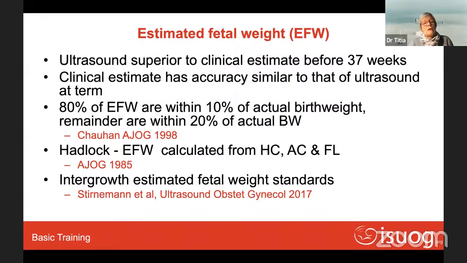And I hope one of the things that we can do to improve is that we actually teach everybody and everybody knows how important it is to take your measurement accurately. That is the first thing to do if you do that by ultrasound. Now, what is the best way to estimate fetal weight? In a formula, we use the Hadlock formula most often, where we use head circumference, abdominal circumference, and fetal length. And this was published already in 1985, and it is still used all over the world. There are other estimated fetal weight standards like the Intergrowth, and you can also use those.